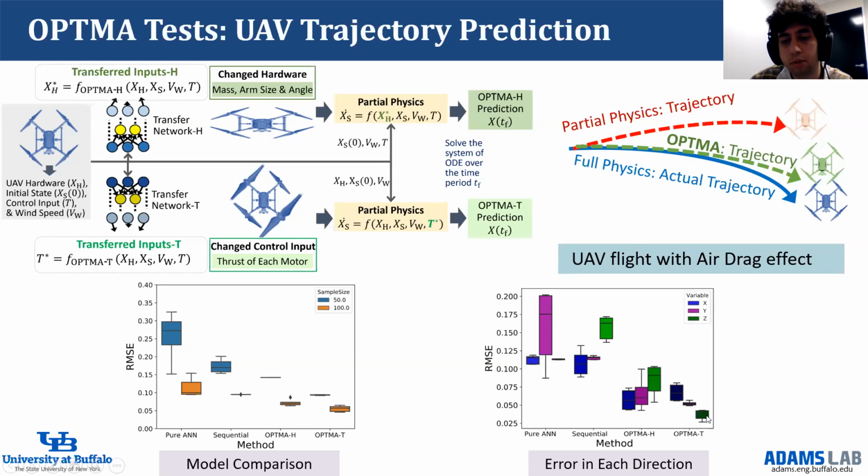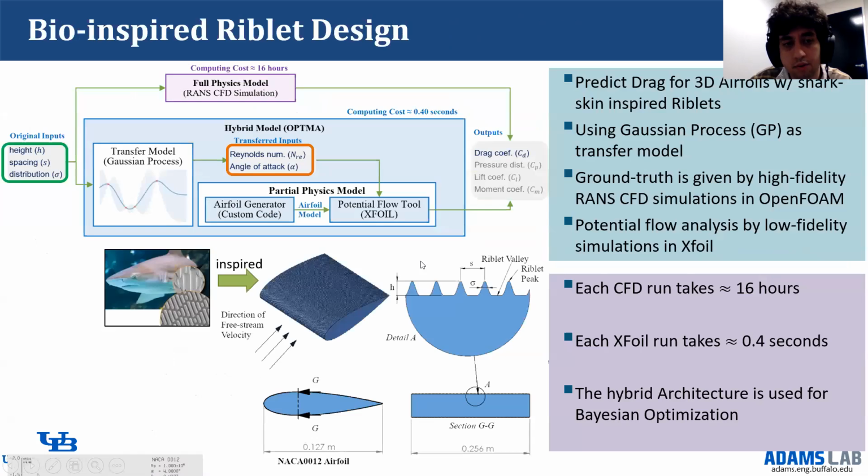It could be modeled much better compared to the time of the X and Y directions, which is again showing a very important thing here for us: choosing these variables that we could use, hardware or the thrust of the motor, is important to get better prediction. And this is a question that we are trying to solve, finding a systematic way compared to this one, where we just handpicked them.